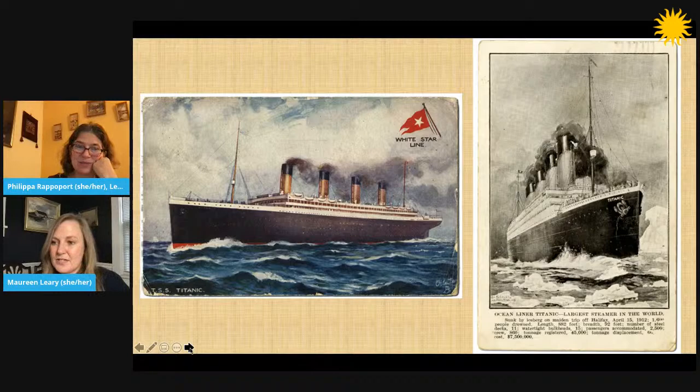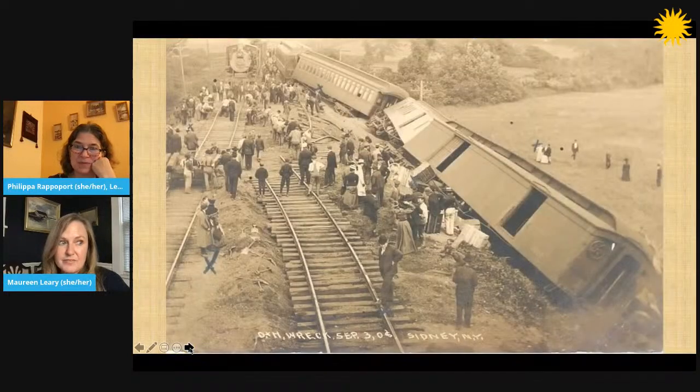This image is another example of a disaster featured on a postcard. This is a mail train wreck that was photographed and put onto a postcard to be shared with the public. So fortunately, no one was seriously injured in this wreck, but it still seems to me to be an odd choice for a postcard subject when thinking about it in a modern context. And I imagine probably seems that way to some of you as well.